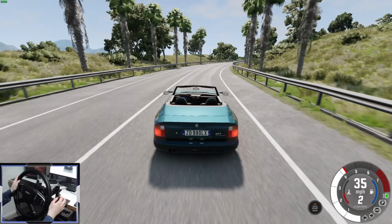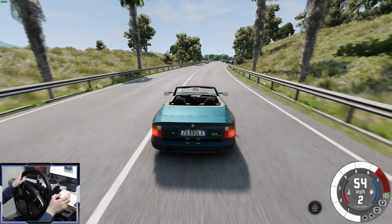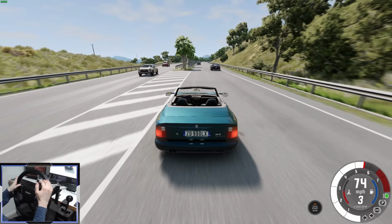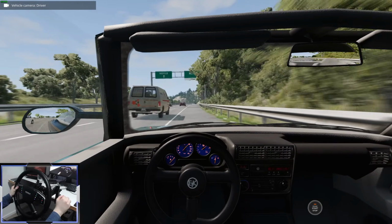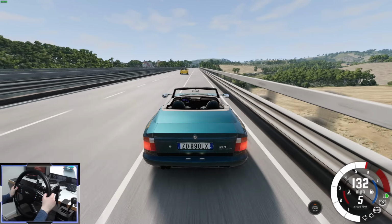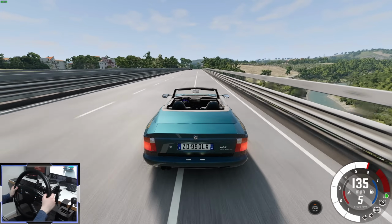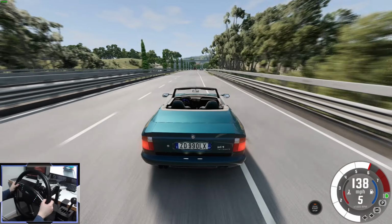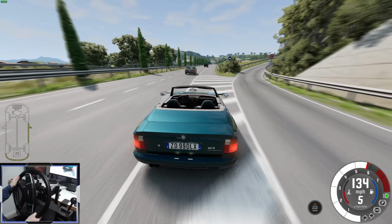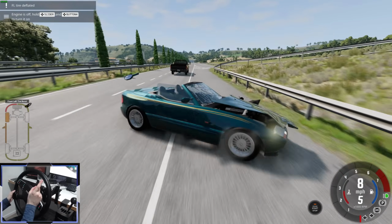Okay, we're off. This engine, just with 30 horsepower more than the base model, has much more of a sense of urgency. It really does make a difference. And we're going to test this car's top speed. I've got no idea how fast it can go, but we're about to find out. Well, there's 130. I wonder if this car is a 155 mile per hour car. Oh, can we hold on to it? Whoa, no, very nearly. Trying that again.